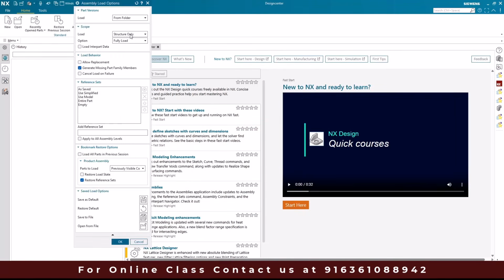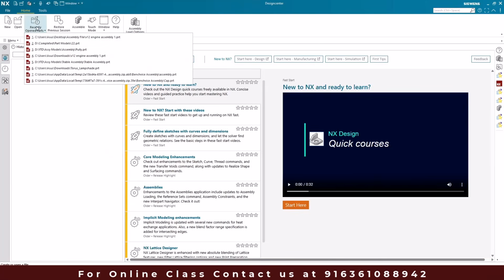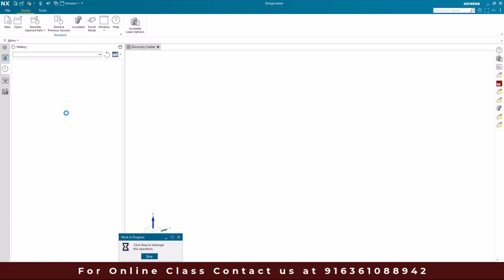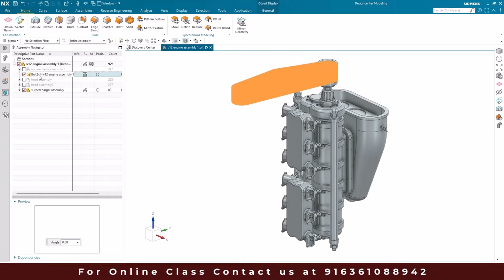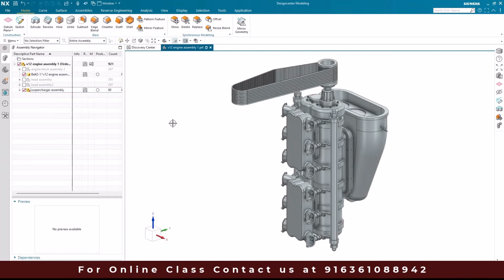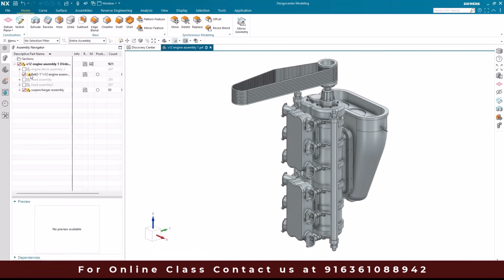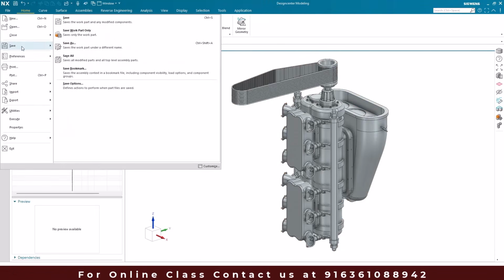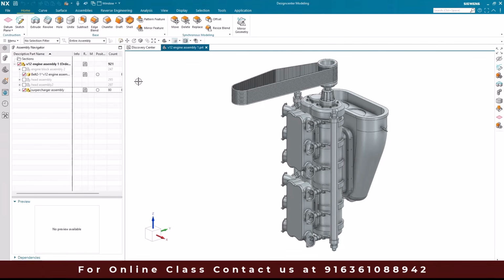So in the assembly load option, the next option is as saved. In this one, say for example, I'm going to open this particular assembly, and I have loaded only this belt and supercharge assembly. So these two are loaded here and the rest of them are not loaded. Now I'm going to save this assembly with the belt and supercharge assembly loaded. So I'll go to file, save, and save work part, so we save only the assembly file.